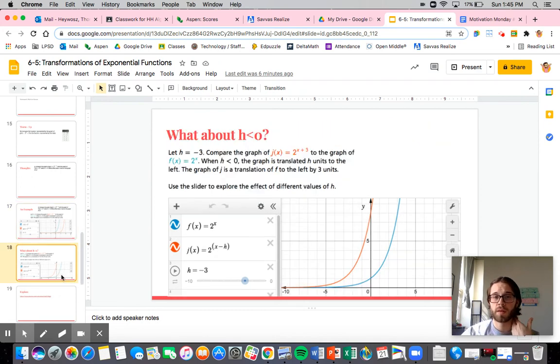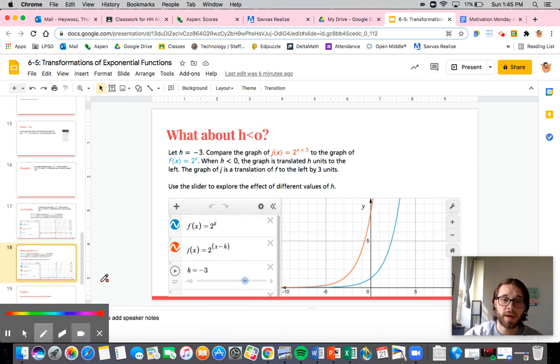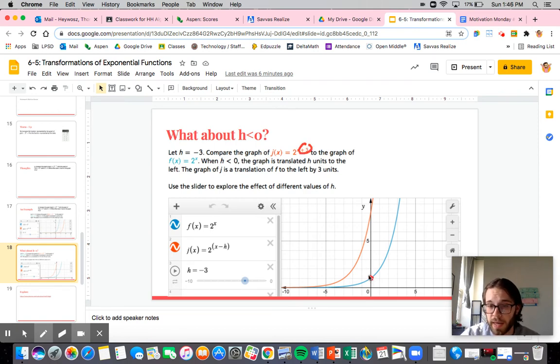Okay. So if it's less than 0, we're going to pull it to the left. As you can see here, I have a -3, which makes it look positive. So I took my point right here and I went boop right over here, going that way, to the left. Now what used to be 0, 1, I've moved it over, so now it's -3, 1. Okay, so that's my point, -3, 1. That's all I'm doing with these.